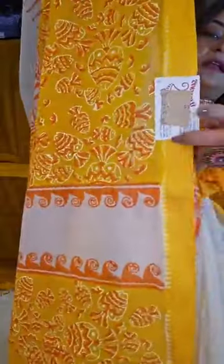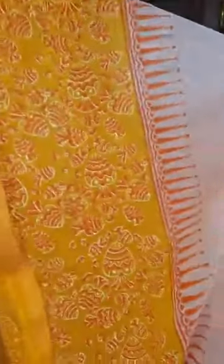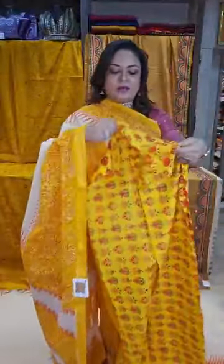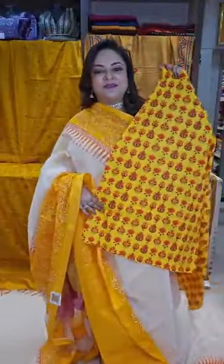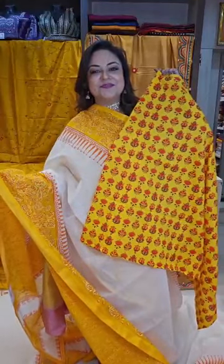All the saris are numbered and tagged. So the prices are fixed. First come, first serve basis. After you make the payment, your booking is confirmed. Number 2, 2400. And these cotton saris come with this printed blouse piece. We are giving a printed blouse fabric with the sari. Number 2, 2400, pure cotton.